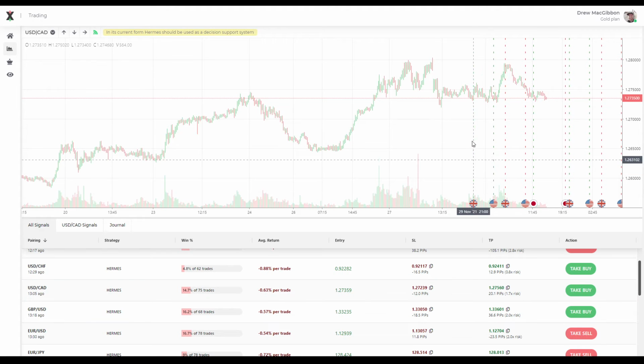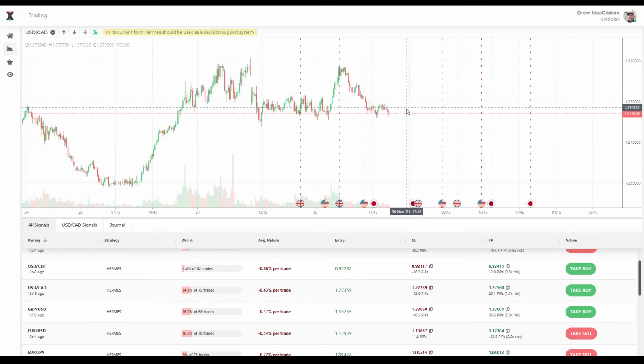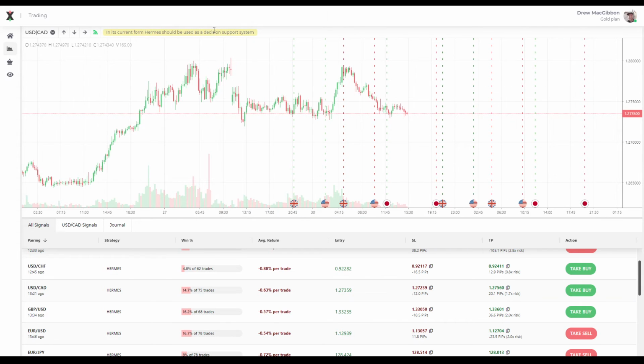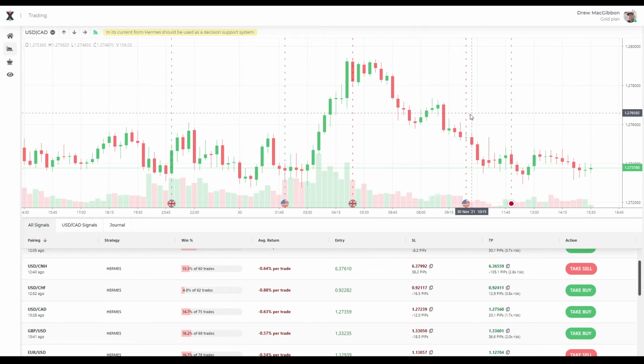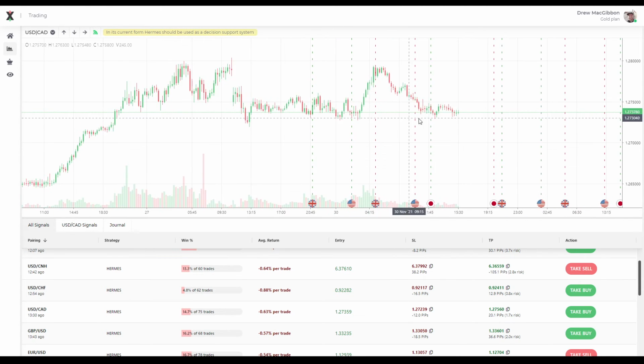USD CAD, we're looking for buys, and we're at this sort of level here. We've bounced up a few times, we've come back down. I'd be pretty happy taking a buy here because we've got this level of support. Even though we're threatening to come down, history would tell us that we're going to bounce off it. So I would be confident taking a buy and having a stop loss somewhere down here for the USD CAD.